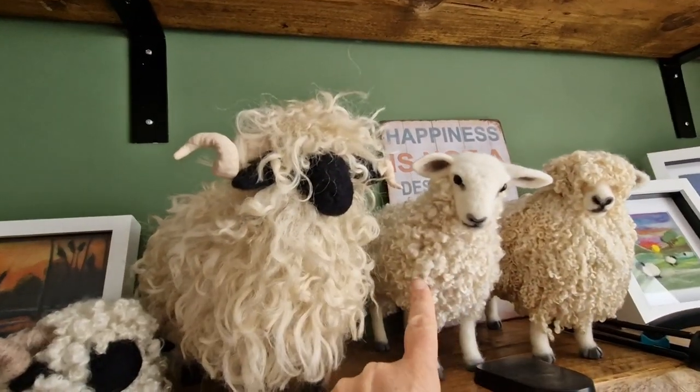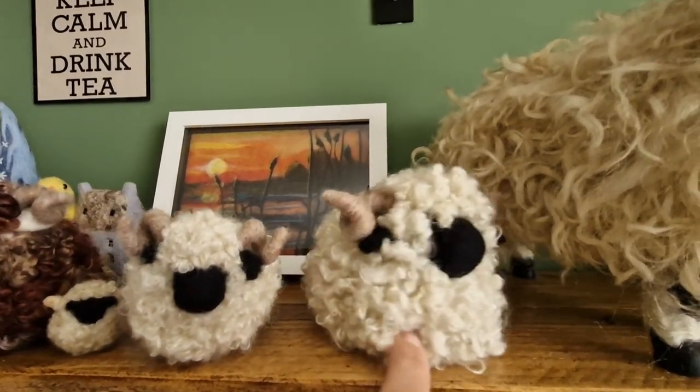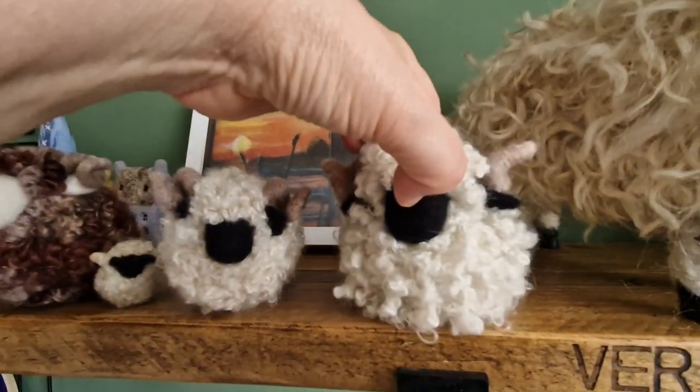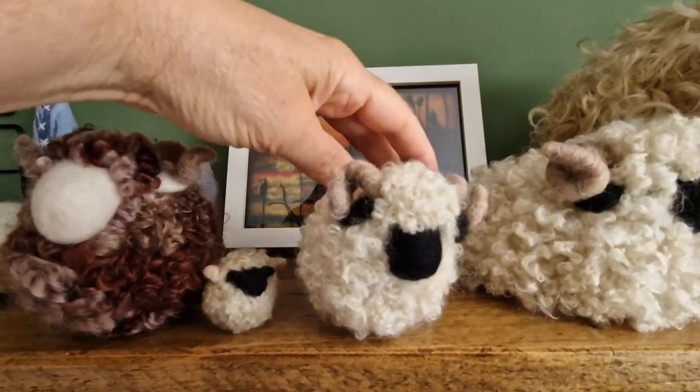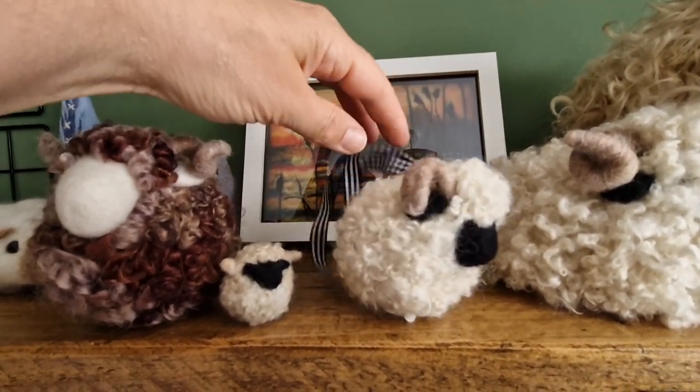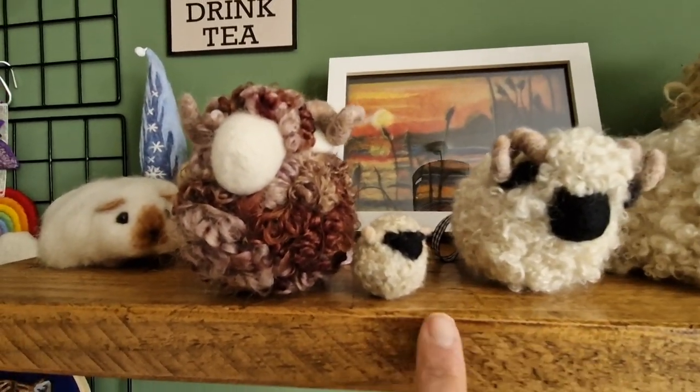So I made that sheep with that wool, and then I had some of it left, so I've made a couple of extras. This one is really sweet. I'm really pleased with that one. This one's just a little bauble. And then that was a mini one I did a while ago, but it kind of goes with them.